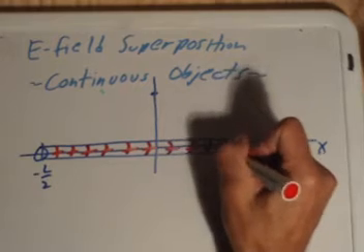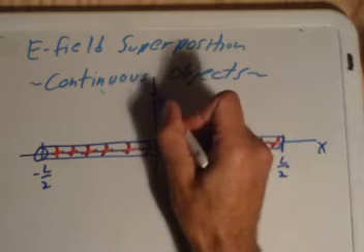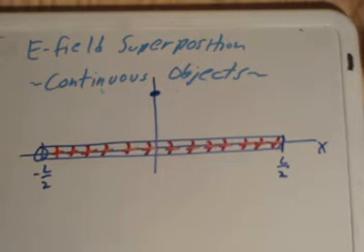Just draw as many positive charges as we can comfortably on there, and ask the same question that we asked in the discrete cases: what is the electric field right here at this point? This is a continuous object, so this is a rod, something you could hold in your hand, like a wooden dowel or a piece of glass that's been rubbed by fur and positively charged.